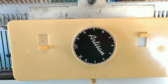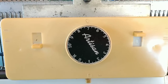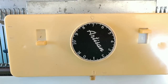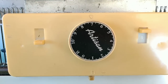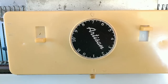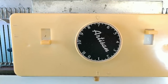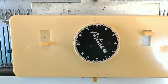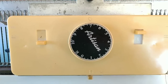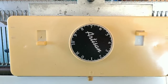Singer Studio Silver Reed has made so many models throughout the years. They all can be a little bit different, especially the antiques. And I don't have a model set up right now to show you. So you need to look in your manual, and they're almost always listed in that line of machine as English rib. And you will see a setup something like this, really close to this, to guide you.